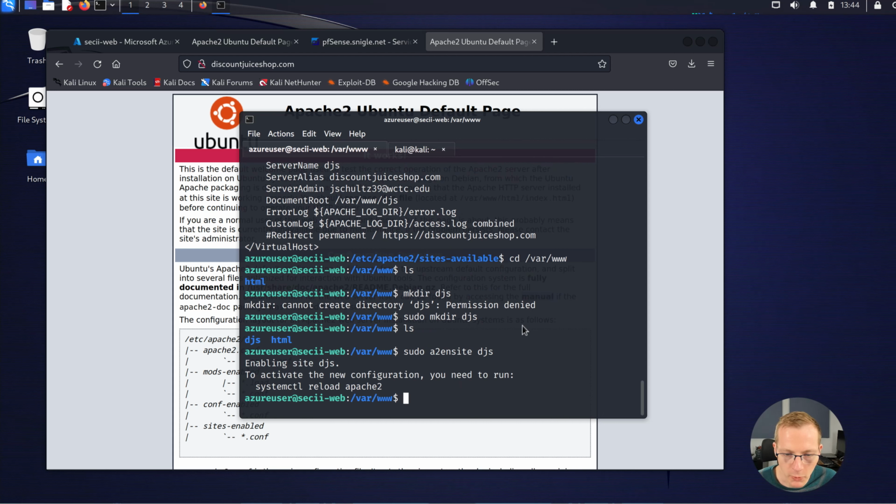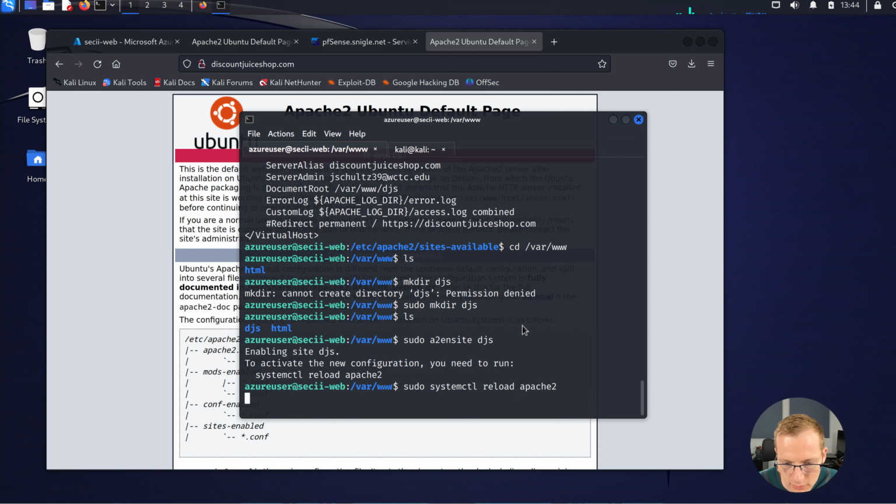So we want to reload Apache. I'll do a sudo at the front. And it reloaded. So a reload is different than a restart. A restart will terminate the services and relaunch them, versus a reload will just essentially reload the configuration. So reload and restart are similar, but different. For configuration changes, reload will work. So at this point, if you get an error message, that means there's something wrong with your Apache configuration and you'll have to do some troubleshooting. And again, to keep this video kind of straightforward, I'm not going to do any troubleshooting in this video. It's mostly just example work.